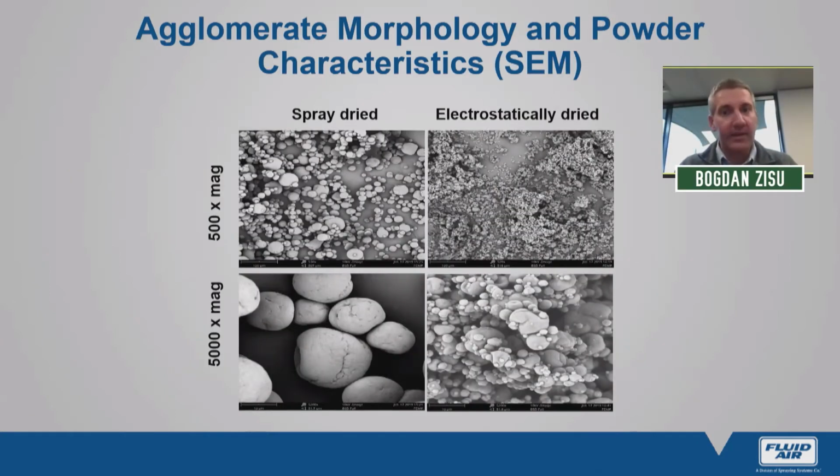What do I mean about agglomerates and size? What we have in front of us is a scanning electron microscope image of spray dried powders on the left, electrostatically spray dried on the right. The top images are at 500 times magnification, and we zoom in to 5,000 times in the bottom images. The clear distinction between the powders is that, first of all, electrostatic spray dried primary particles are generally smaller. And if we look at the zoomed particle, there's a lot of agglomeration, whereas we see very little to no agglomeration in a traditional spray drying process.